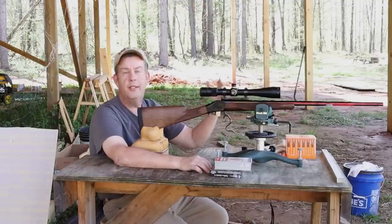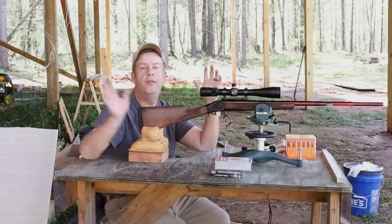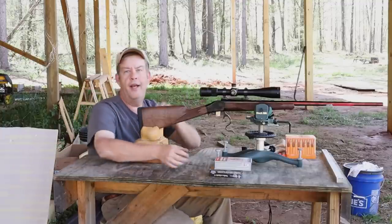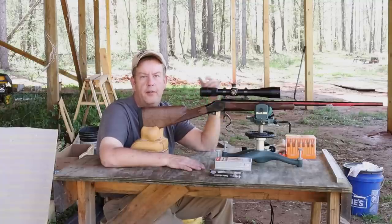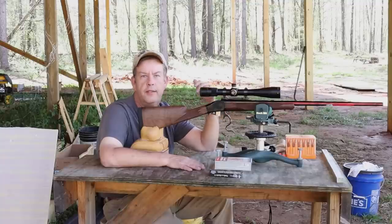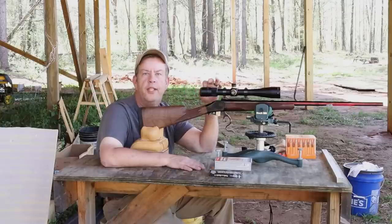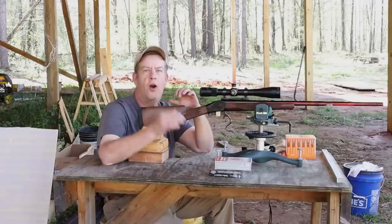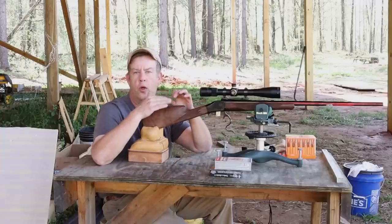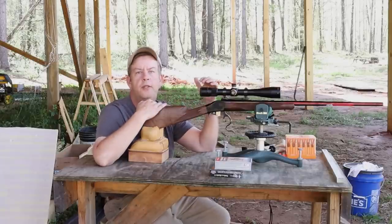The process he described was just for your average factory rifle — just normal shooters like most of us. We could follow that process and be pretty sure our barrel was pretty well broken in when we were done. The theory behind all of it: there are machine marks in the barrel, tool marks, burrs, all kinds of things going on from the manufacturing process. When we fire a bullet and it first enters the lands of the rifling, burrs and things like that can cause scarring on the side of the bullet.